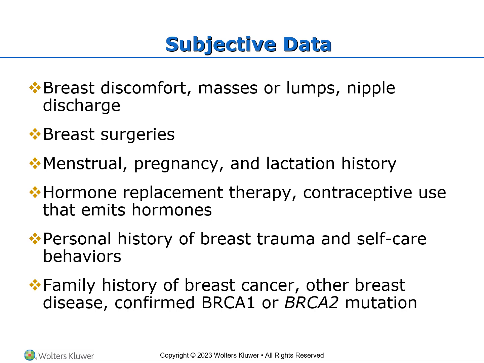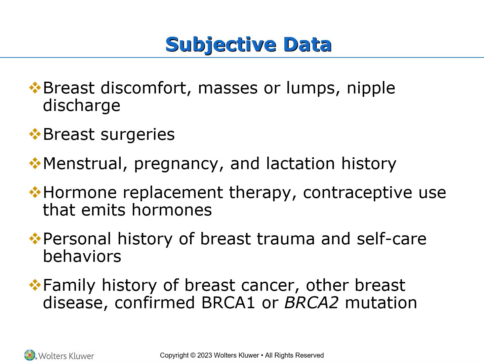So before beginning the physical exam, it's important to gather a thorough health history, as we know. The subjective assessment is often going to provide us valuable information that's going to guide the physical exam and help us identify risk factors for breast disease. So breast discomfort, masses, or nipple discharge, we want to ask the patient about any breast pain, tenderness, lumps, or changes they have noticed. If pain is present, we're assessing the location, duration, severity, and relationship to the menstrual cycle. For nipple discharge, we're determining whether, again, spontaneous or expressed, unilateral or bilateral, noting the color and consistency.